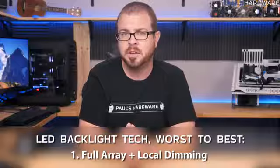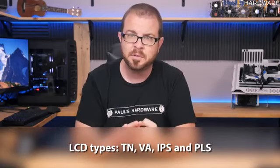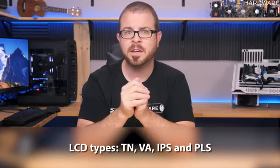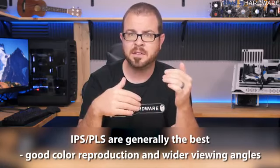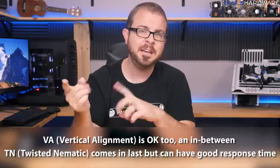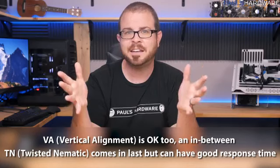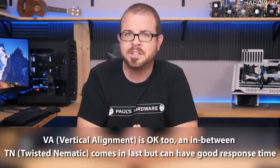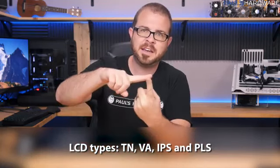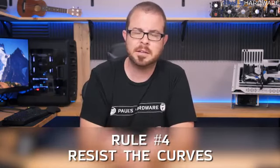Now that's the backlight — but what about the panel itself, the LCD in front? There are four main LCD types you'll probably see: TN, VA, and then IPS or PLS, which are both in the same category. IPS and PLS are generally the best when it comes to LCD display panels — that's what I got, IPS — it gives the best color depth. VA (vertical alignment) is also an okay standard. TN comes in last, but it's still perfectly adequate. From worst to best: TN, VA, then IPS or PLS.